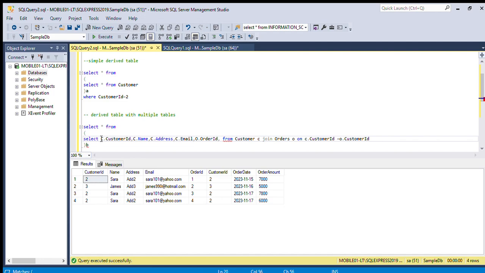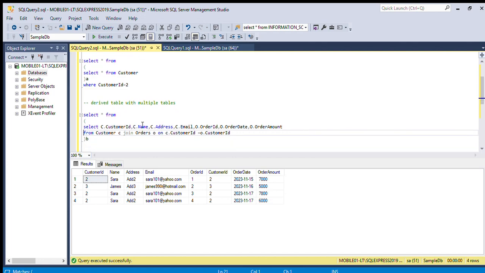We don't want the customer ID from the order table. Otherwise, order date also, O dot order date, comma O dot order amount. Now we can just execute this query. Now we are getting the output.